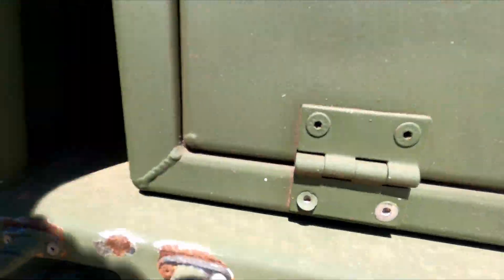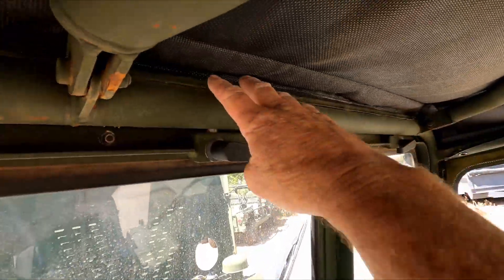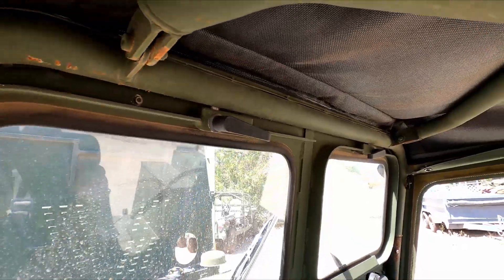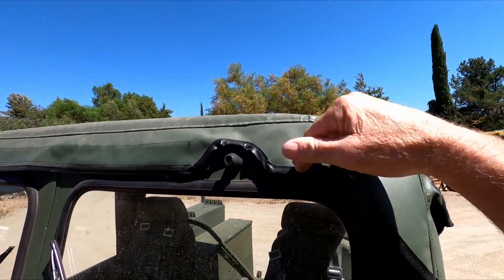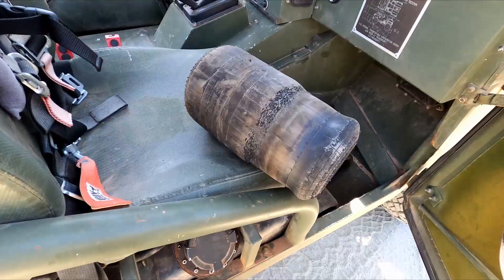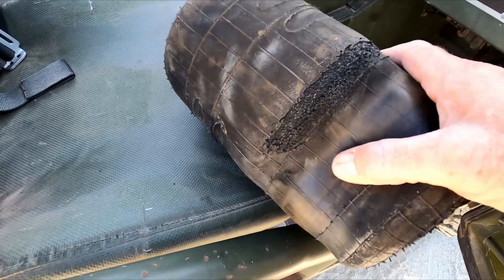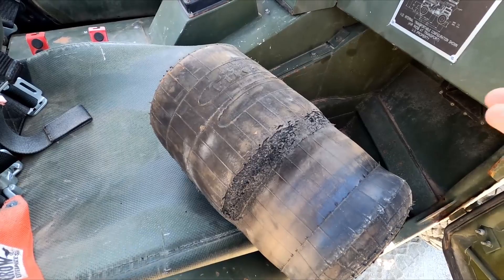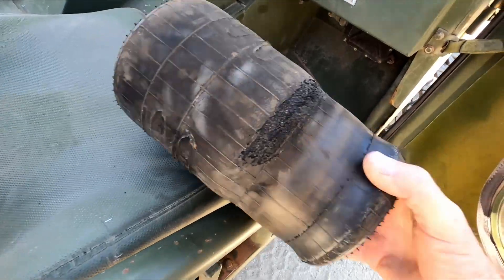Going inside, we added a key switch to this one as well. One other thing we had to do was the top rail that holds the top on — it was bent up really bad, so we straightened that out and got it so the bead on the front of the canvas can slide in there. It's got a new canvas on this and it looks really good — now it slides in there and it's going to hold on a lot better. Here you can see one of the airbags we took off — I think this was the left front one. They always seem to get the same wear pattern and the same cracking, which is surprising because I'd think it'd be the right front because of the exhaust being down there. But the left front ones are almost always like this.